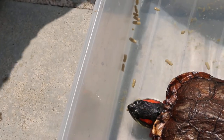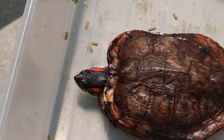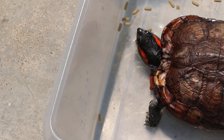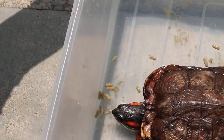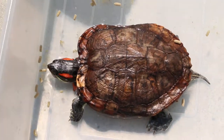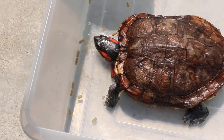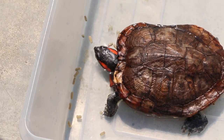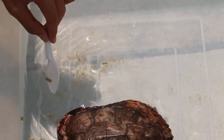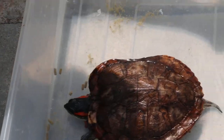You count how many already? Just now we give probably another 20. Just sweep it. Sweep it in front of her, that's good. Yeah, you see? Although she's emaciated, means very thin, bone thin, no fat at all, but appetite is there, you see? Appetite is there. Just scoop it up and scoop it up.